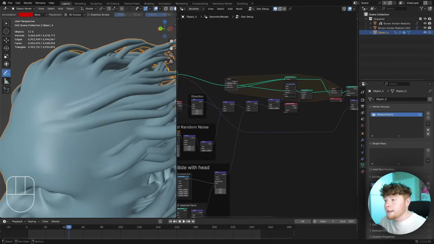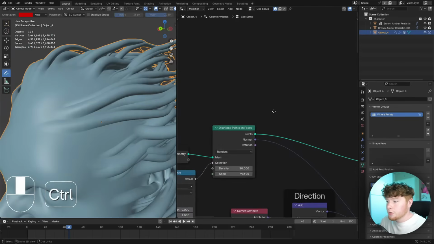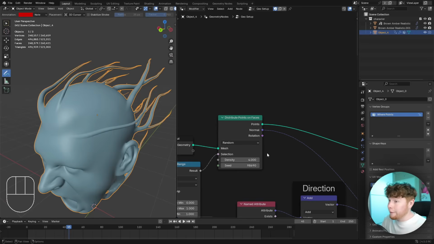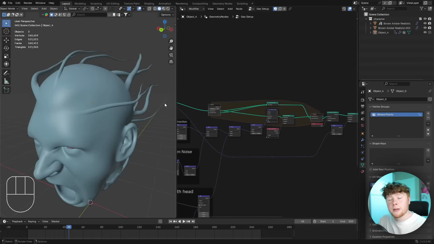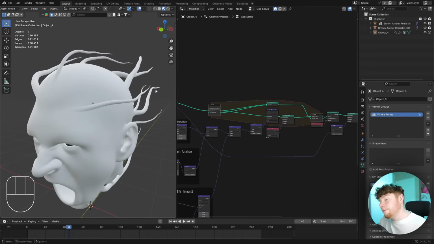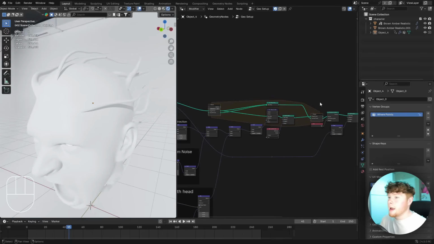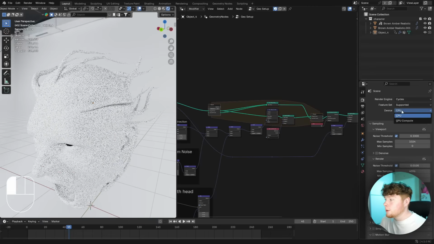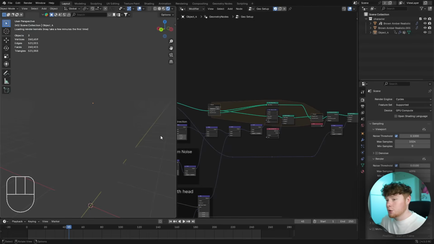Okay, before we get into the texturing part, I'm going to put the density a bit lower again, so that we can work a little bit more efficiently with our computer power. So for the texturing, we could of course go into material preview mode, but I figured that it would be a lot better to just go straight into render view mode. So if you click on render view mode, let's turn on Cycles. So let's go into render properties, EEVEE to Cycles. And if you have a graphics card, always turn on your GPU, of course.